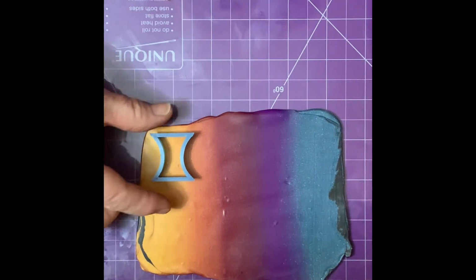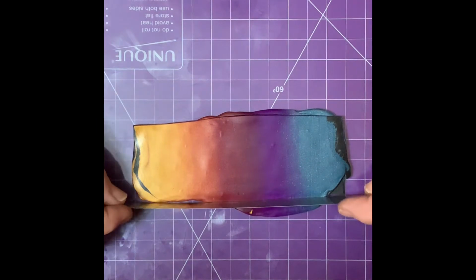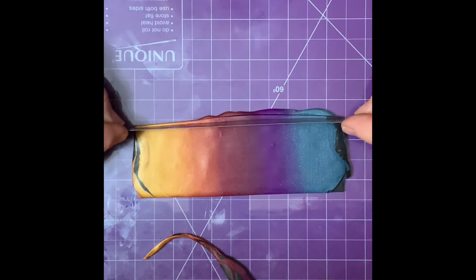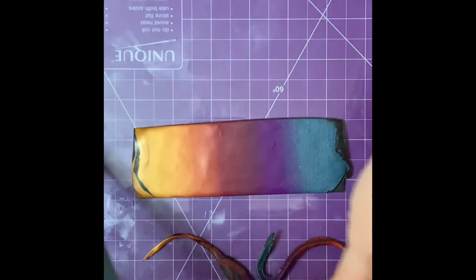No, I lost my cutter. Layer it again, cut it in half, or close to half. Trim it up some. Should make some pretty beads. That's good, because I think I'm going to make some beads out of this leftover part to put in between here. So that's one thing I haven't actually decided on what I was going to do. So I'll probably just use the scraps for that.